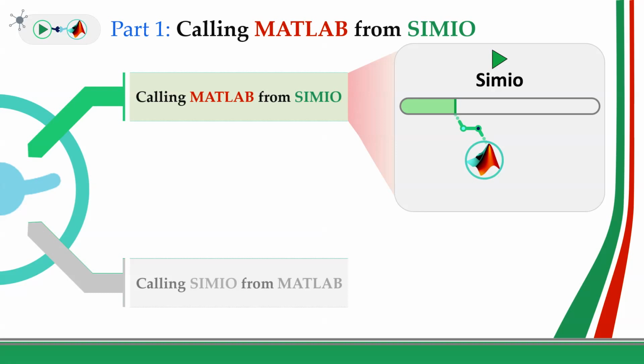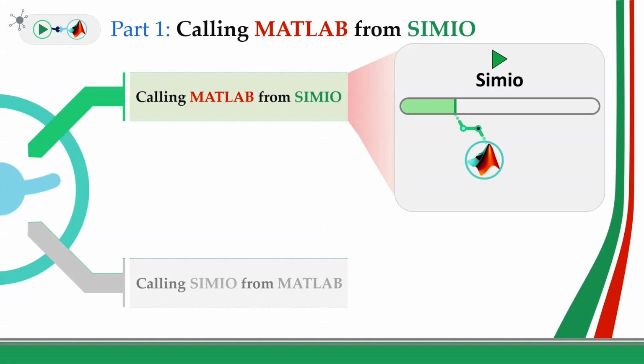Simio is a powerful software package that can easily handle almost any type of action or logic inside your simulation model. However, there are some decision-making types of analysis or heavy computational calculations that are beyond the reach of any simulation package. So it's very desirable to have an external software that can easily handle those types of calculations for us and provide the answer to the simulation software. Therefore, we pick Simio as the simulation software, and we pick MATLAB as the computational software package.